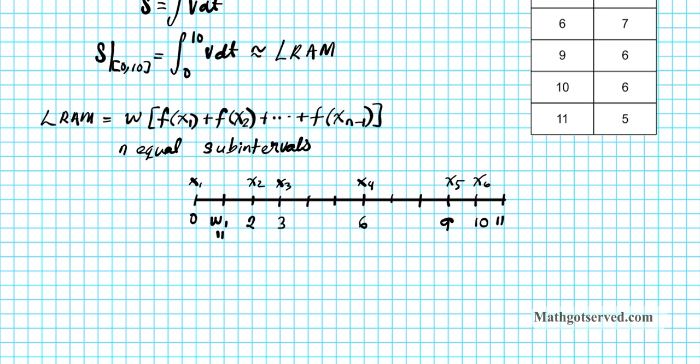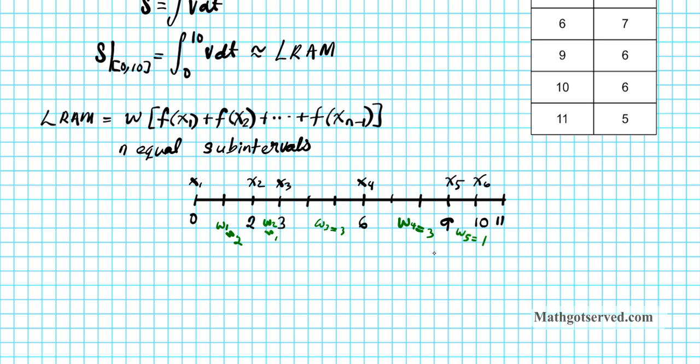W1. W1 in this case we see is equal to 2 units long. We're going to have a W2. This one is 1 unit long. We're going to have W3, the third interval. We'll have W4, which is 3 units wide, 1 to 3. And then lastly, W5, which is 1 unit long. Okay? So we can see that the widths of our intervals are of varying measures, so we cannot factor them out of the equation, okay?